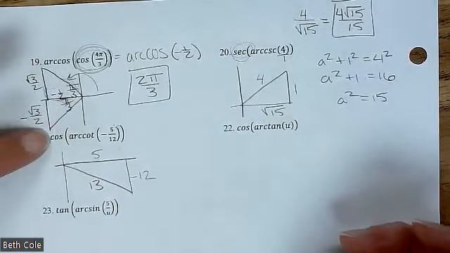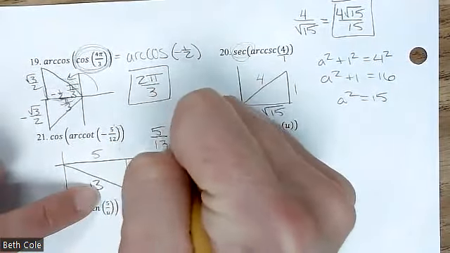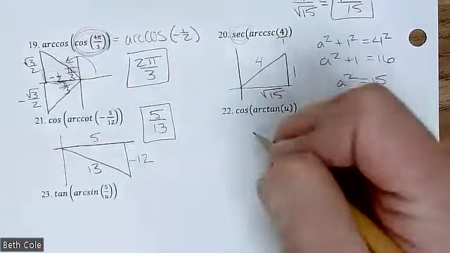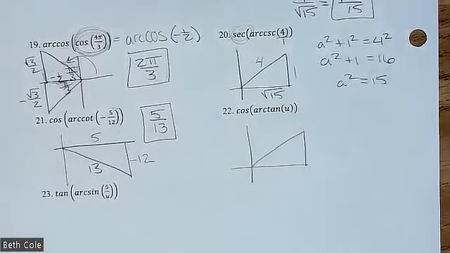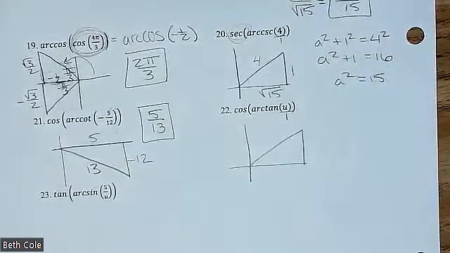All right, now we're going to do cosine of that. Cosine is adjacent over hypotenuse, so 5 over 13. And there wasn't a yucky square root in it, so that was nice. These last 2 say u. We don't know what u is, so we're going to put it in quadrant 1. We're just going to assume it's positive. You have to pick a quadrant, so just pick the first one. I'm also going to put u over 1 because it has to be a ratio.